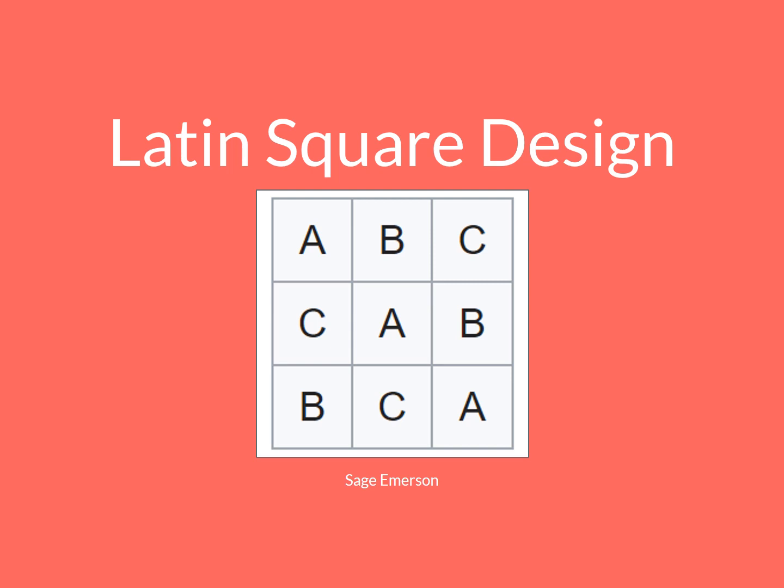Latin square designs, in their simplest form, are grids that are similar to those used in Sudoku. Where Sudoku has numbers, Latin squares have letters of the Latin alphabet, giving them their name. Each of these letters must occur once in each column and each row. In statistics, Latin squares can be used for three-factor analysis of variance, or ANOVA.